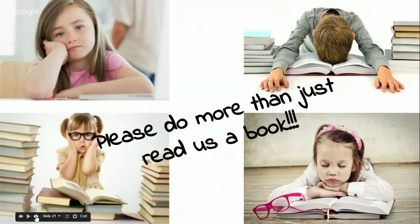And I have a little box that I cut a little hole out of and try to decorate with duct tape, but I'll have the box sitting there. I'm going to hand them little index cards, and then after I share the story, I'm going to ask them, what freedoms do you enjoy? Let's talk about what it means to be free or have freedom. After they share, then they are going to write one freedom that they enjoy having, and then drop it in the box. That's it. That's all.